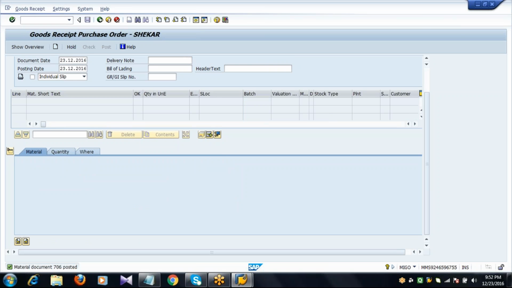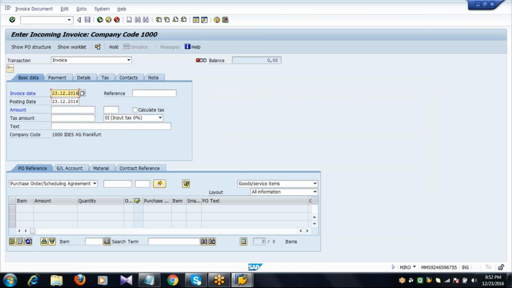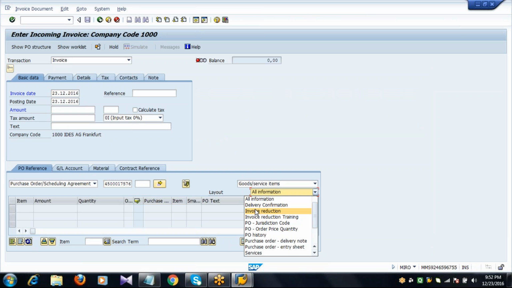Now create the invoice document. Invoice date, posting date, tax code, PO number. Right side at the bottom in the layout, you select the option invoice reduction.